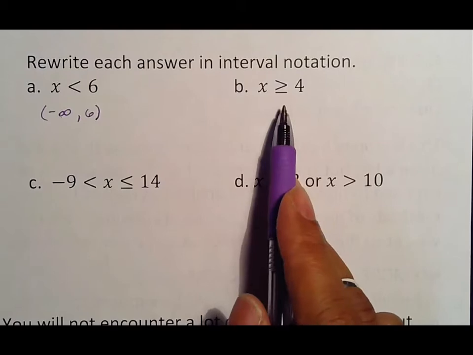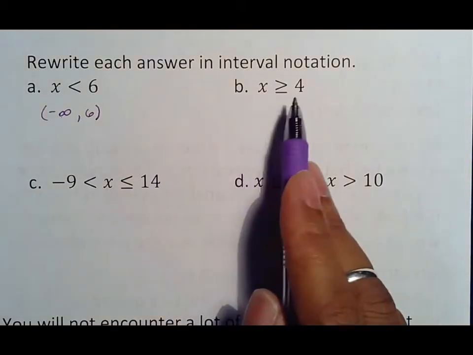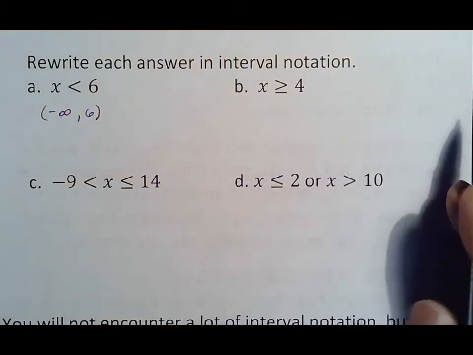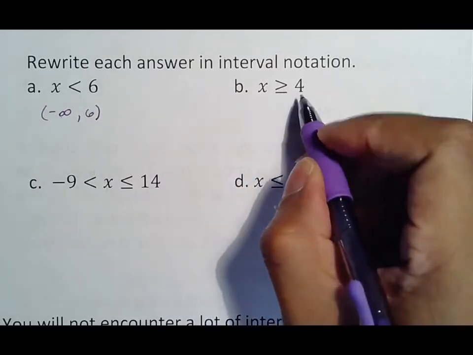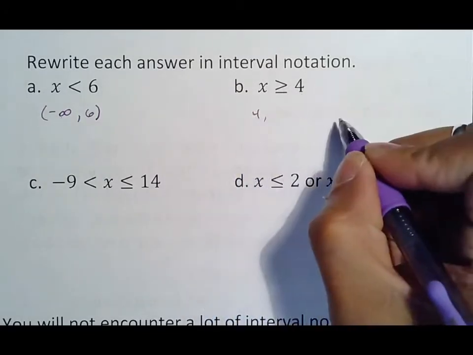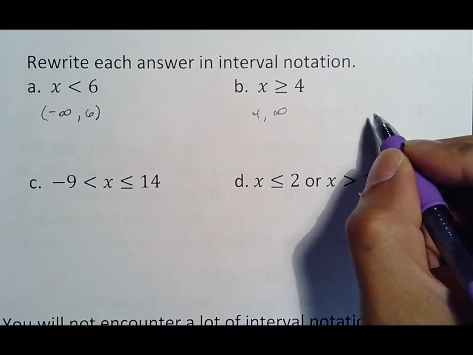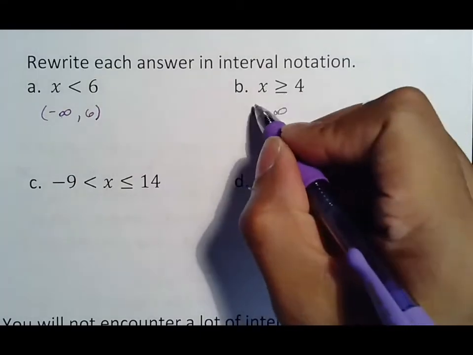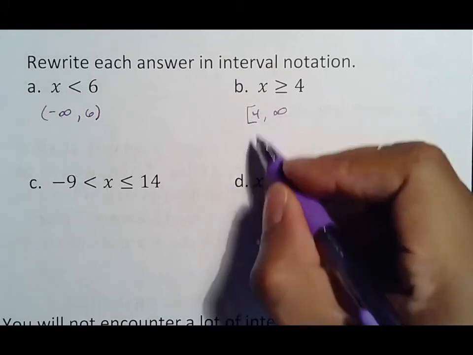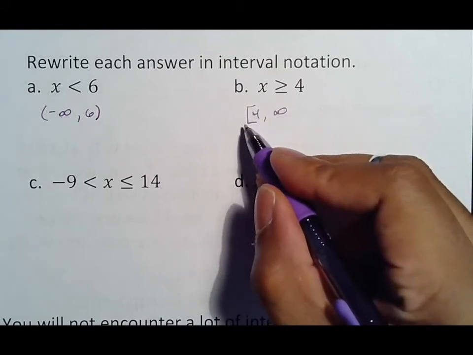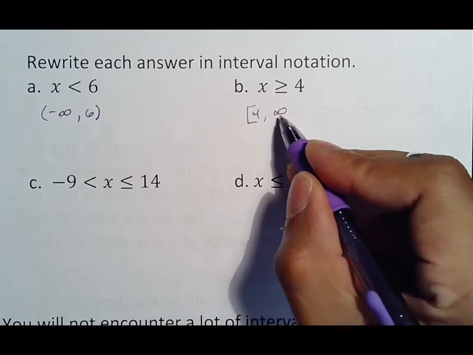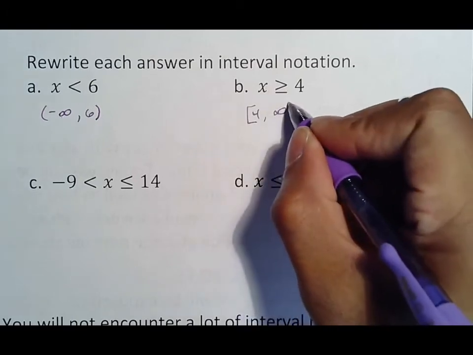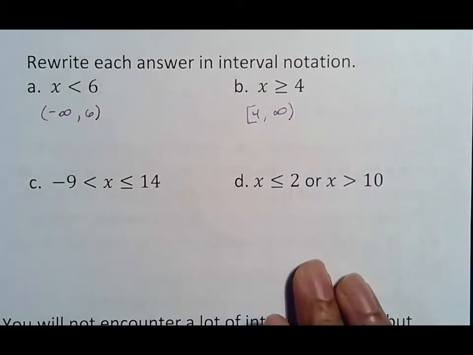Another one, x is greater than or equal to 4. In this situation, we start at 4, so 4, 5, 6, 7, 8, all the way up to the biggest number possible. So we are starting at 4 and going to infinity. Positive infinity, but you don't need the plus. The key thing here is that since 4 is included, we use a bracket, because remember brackets are closed circle, and because infinity is not an actual number, we will always use a parentheses. So that's 2 things you need to know in terms of interval notation.